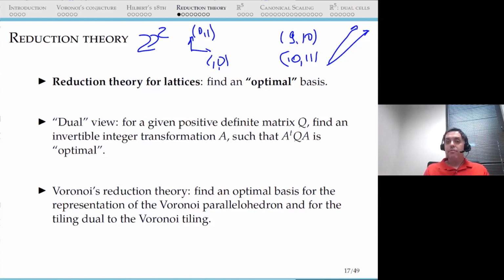And now if you want to write any vector of this lattice as a linear combination of the vectors here, then we can do that, but the coefficients will be ugly, and the computational part of finding that may take much more time than doing that with these simple vectors, and the error will be worse, right? So that's what reduction theory is about. So choosing an optimal basis, and actually optimal here can have different meanings. So one example, as I have it here, is choosing the shortest possible vectors at every step.